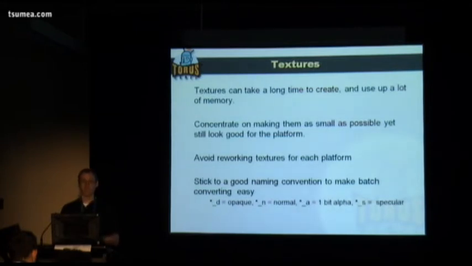And we always have a good naming convention on all of our textures to make sure that you can batch things quickly. So _D on the end of every texture name if it's an opaque, N for normal, A for 1-bit alpha, S for specular, that sort of thing. Because you need to know what the texture is to know what DXT format it needs to go through, or what PNG reduction macro you want to use. So if the artists stick to all those naming conventions, we can just press a few buttons and batch convert the entire game's assets really quickly.